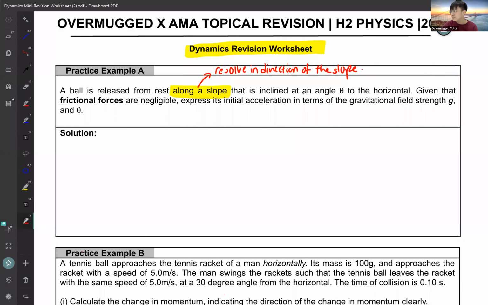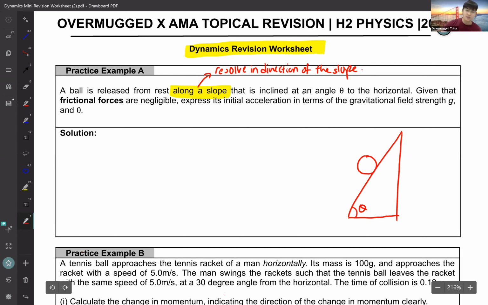Actually, my VJ kids, those of y'all who are with me at AMA, this was your CT1, CT2, I don't know. It came out. So come, we'll review this again, I'll recap as to why this was the case. Let's draw a little slope first. Draw a little slope, label this as theta. Draw the ball here.